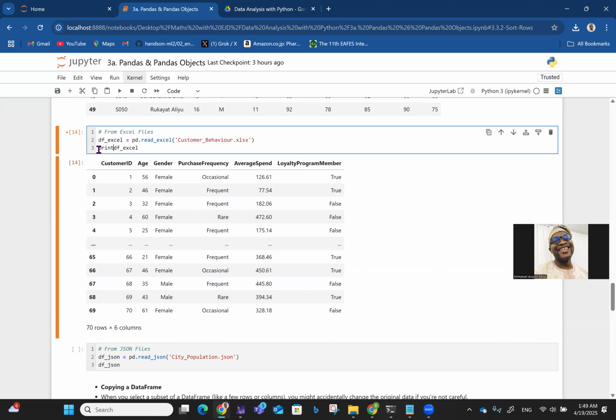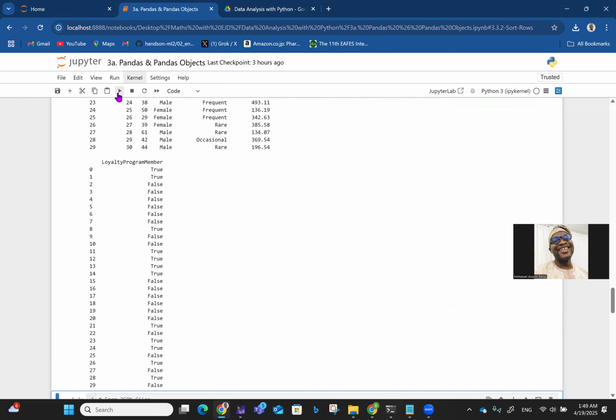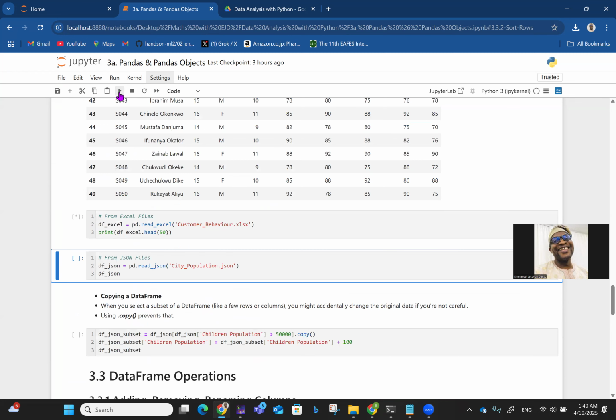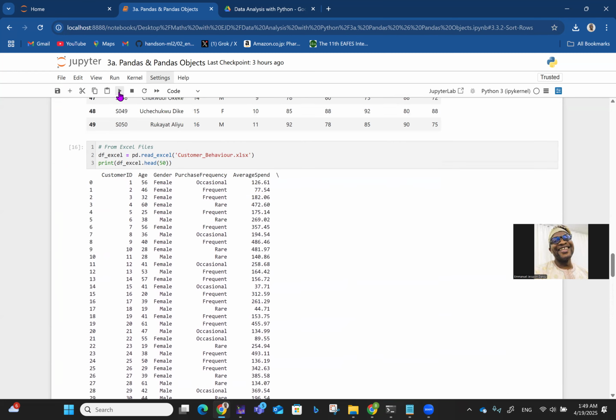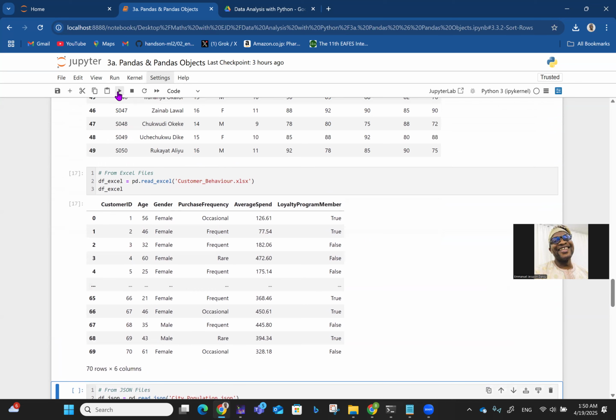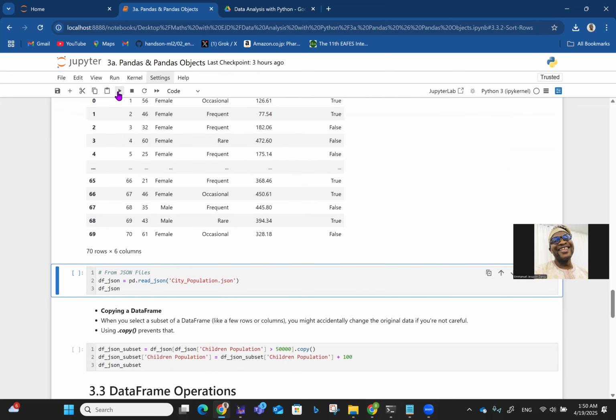You can just say print, though it won't be as neat as this. So you have print and you say dot head, and then maybe you want to see the first 30 customers. Okay, so you can see the first 30 customers from 0 to 29, but it's not as neat, like everything was well arranged, right? So you can have 20, you can have 50, maximum is 50 that can show all at once. But it's always neater if you just see it without the print like this. So you just have the top five and the last five. But this can give you an overview of what you have already, right?